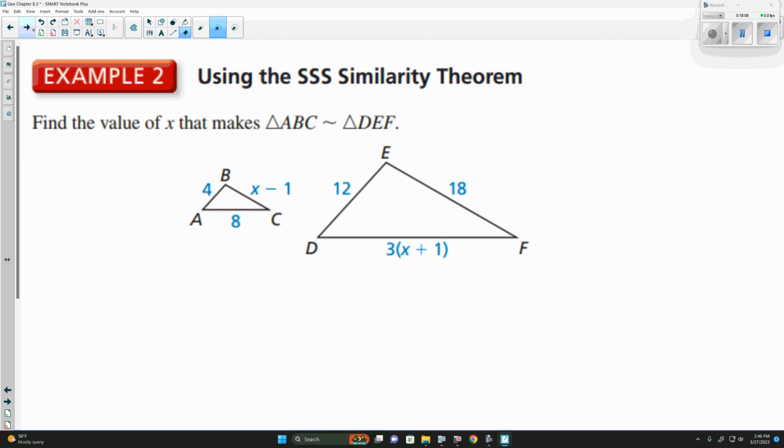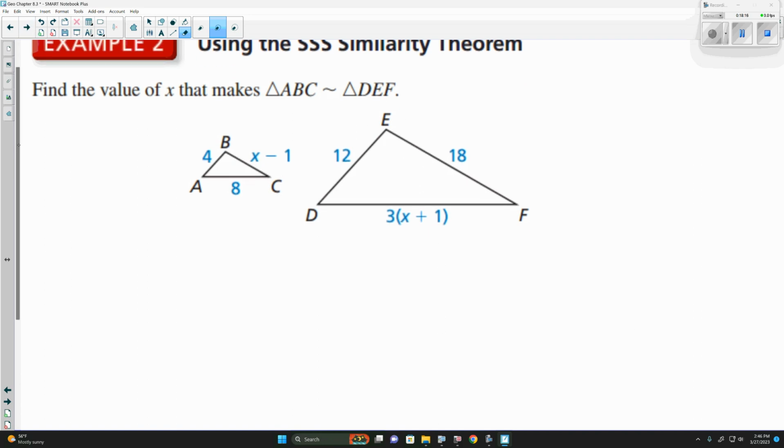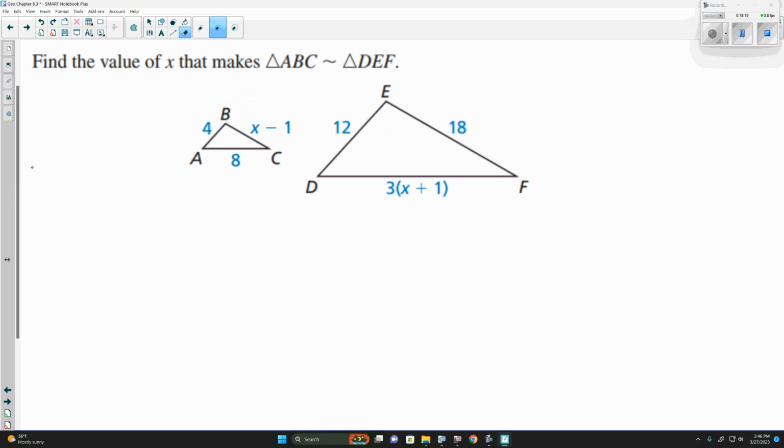So we know the sides, these two triangles are similar. So we want to find the value of x. So this isn't really different than angle. We're just given proportions. Now, so A, B, C, D, E, F. Now I'm putting marks on the angle so I can get an idea of which sides match up with which sides. So 4 is going to match up with what? X minus 1 matches up with, and 8 matches up with 3 times x plus 1, yes?